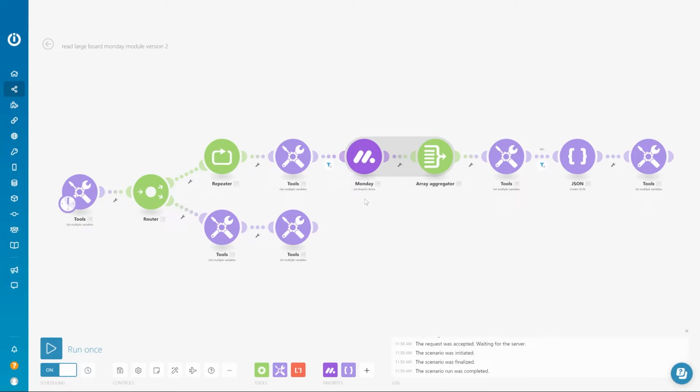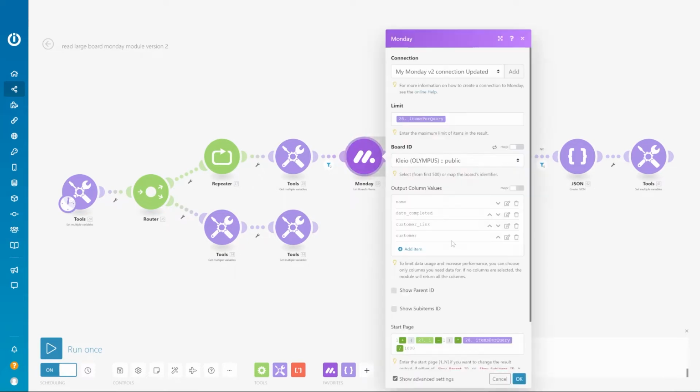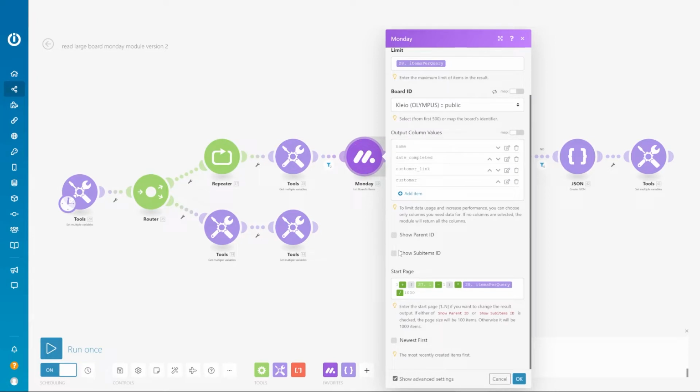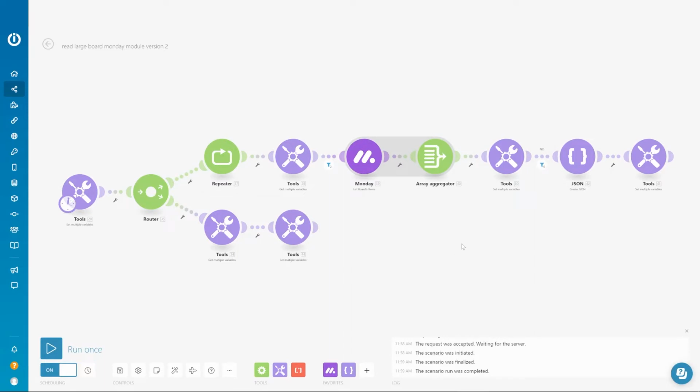All right, so here's version 2. And this is more complicated. It does require more operations. But if you are going to potentially make changes along the way, specifically with what you're reading and outputting on your Monday board, and potentially with the data structure, you basically have only two places to make changes. Additionally, if you're going to change inside here, whether you're going to show the parent or the sub items, that can have a significant difference as well. So let's just walk through what this does.